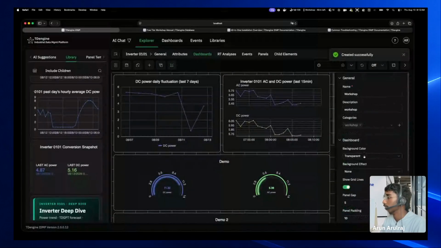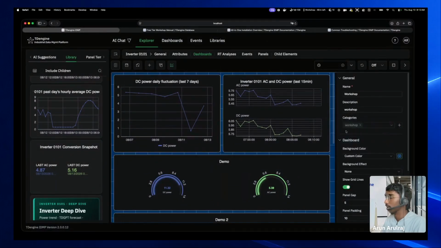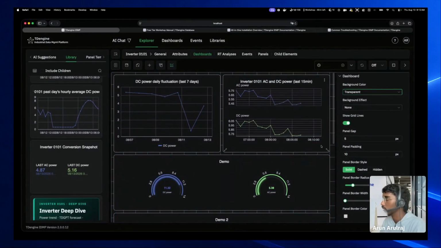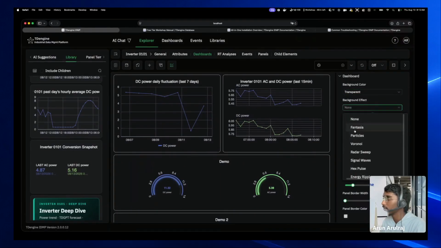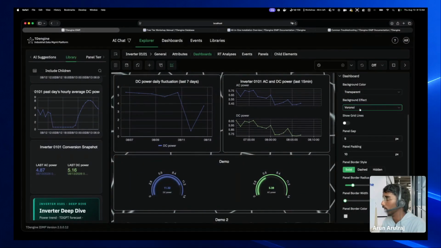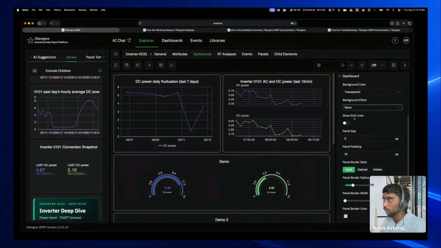I can do a couple of things from here. So the background color, I can make it custom. So maybe if I wanted to make it a light blue, those look pretty good. I can get it as customizable as I want. I could totally get that background color. I'm going to keep mine transparent, but you guys can change the background color. You can add an effect. So if you wanted to add an animated effect, you could totally do that. And I encourage you guys to try all of our different animated effects for the background. There's a lot of them in here.